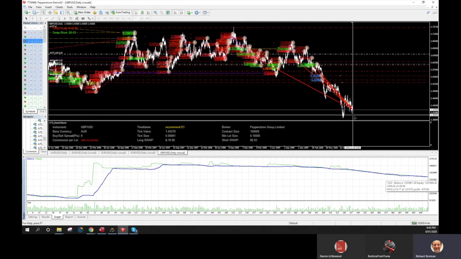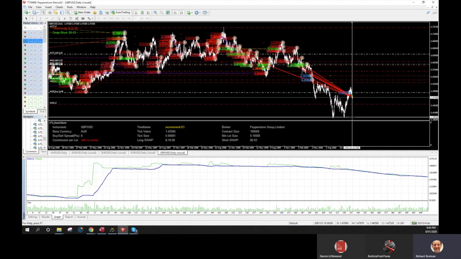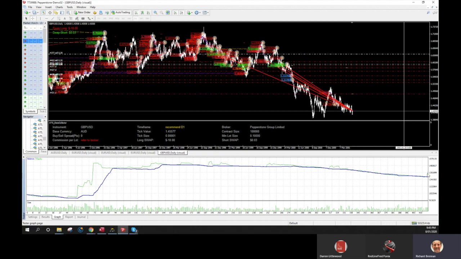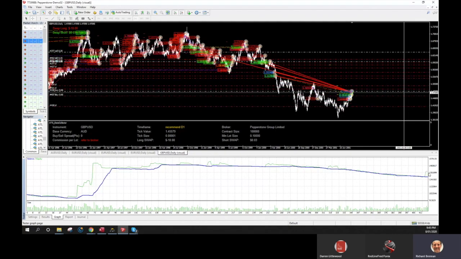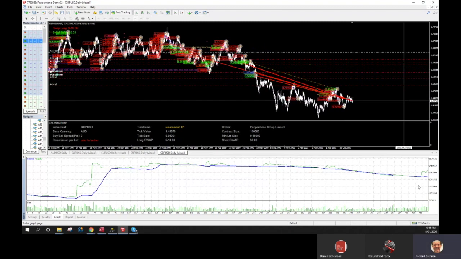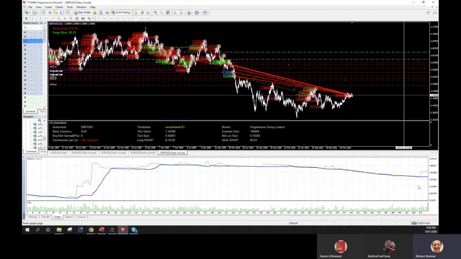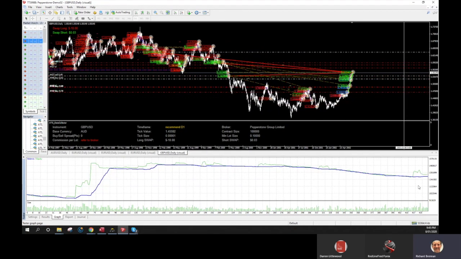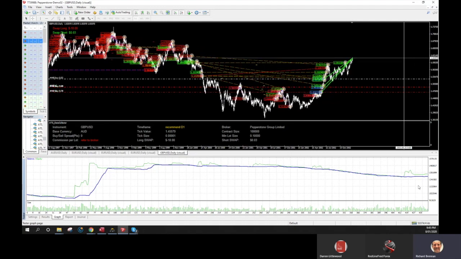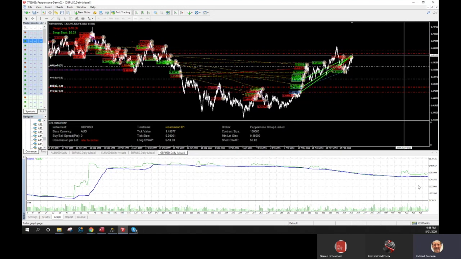Now you can see this is going to be lifting our floating equity with this nice short move here. And you can see floating equity, it's just starting to show on the chart, is starting to lift up again. So you just got to be patient. We're not forcing an outcome from the market. We're waiting for the market to deliver these to us. That's one of the key things you've got to remember. It's the market that delivers your profit, not your system.